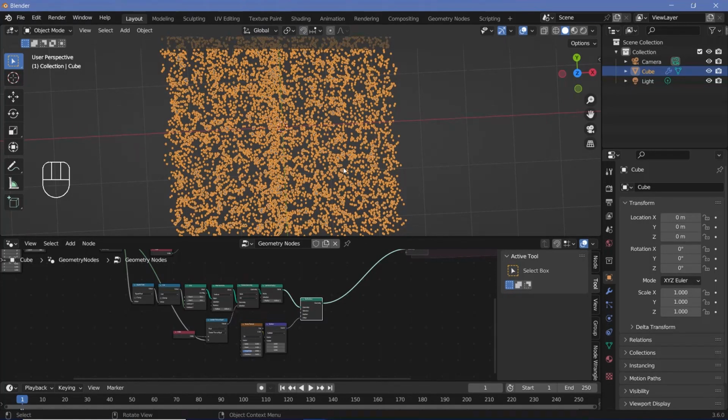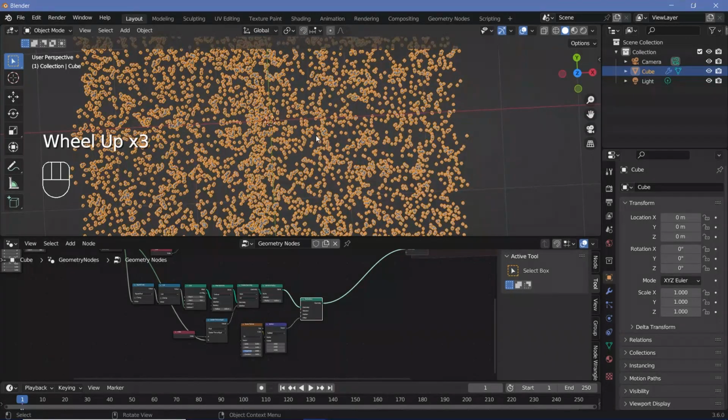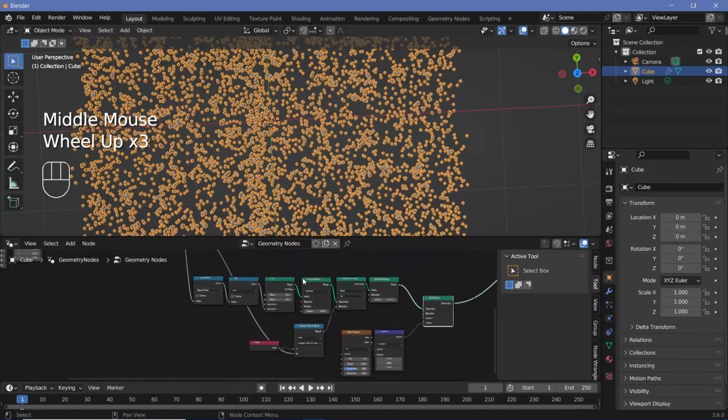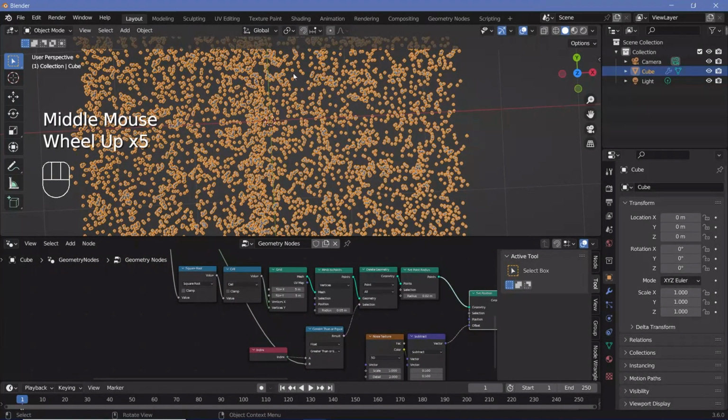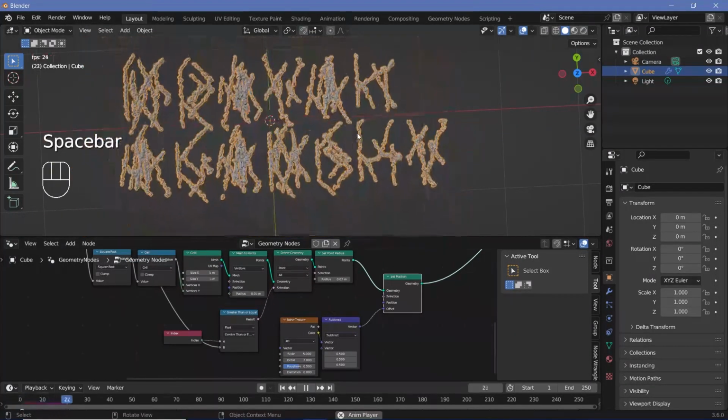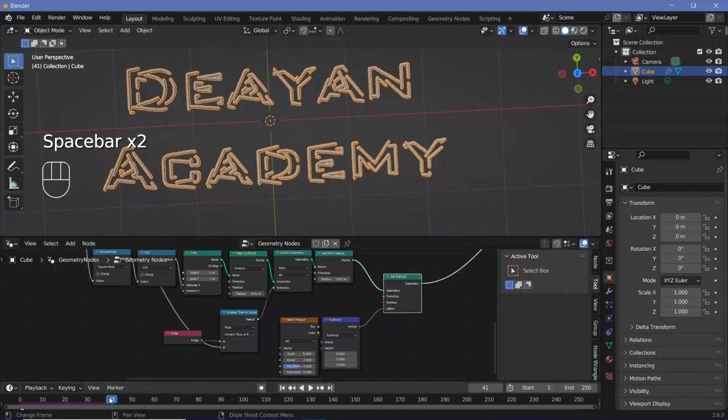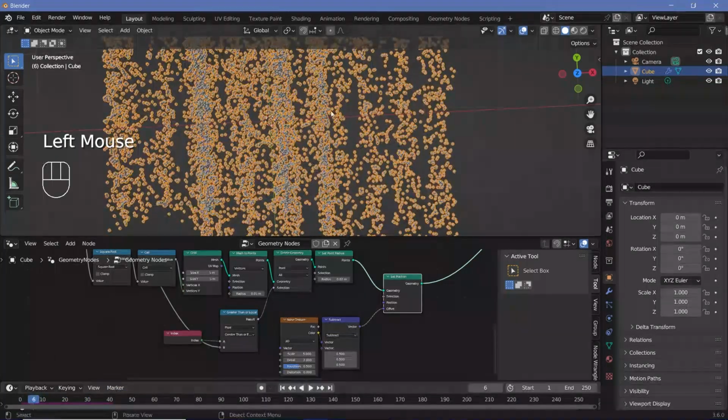Now many people might be thinking why we didn't use a distribute points on faces node, because that also gives a nice random distribution just like this. The problem with that is that we don't have the exact number of points necessary. We never know what the right number of points is. We just have to play around with the density till we get the correct number of points. Hence, this method is just a bit better in my opinion. Now the next thing that we have to do is actually add in noise to the motion so that it doesn't look this robotic.